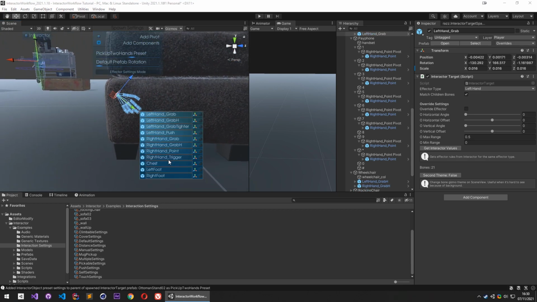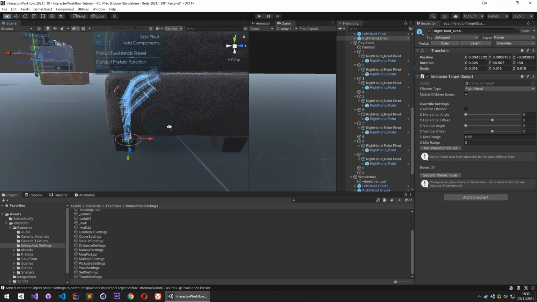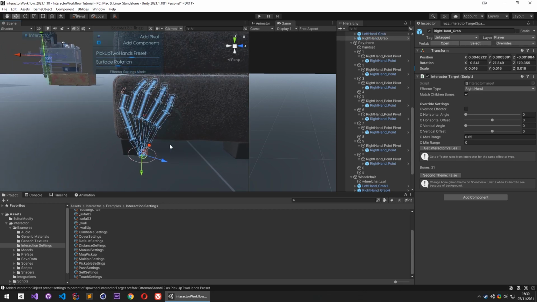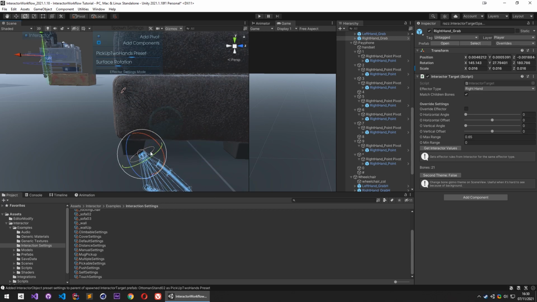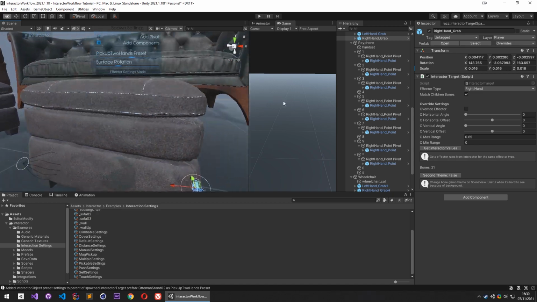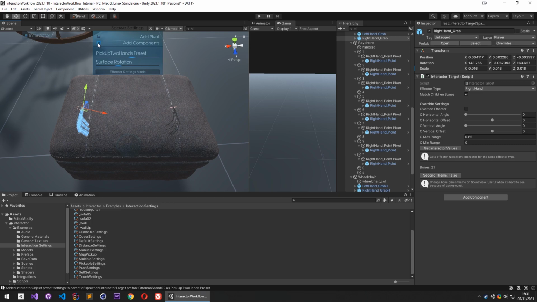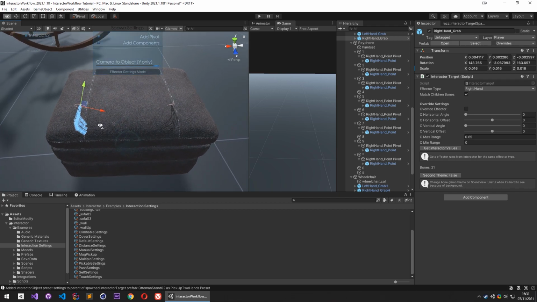Let's put it here, right hand grab. Sorry, we need to select the surface rotation. Right hand grab. Okay, that's good enough. And I also put two feet on it, without modifying the components. I just need the targets on that. Let's put this.